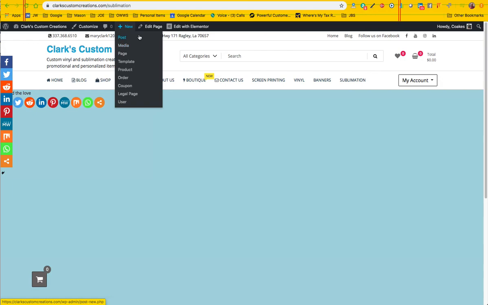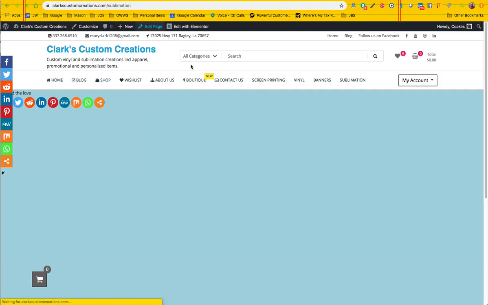Now, the difference between a page and a post. A post will publish to the blog. You have less control over how it appears, and you'll have a sidebar where you can do some selling. You want to use this for updates and news and just anything else that you want to add to the site moving forward. Pages are for things that are going to be static and are not really going to change all that much, other than maybe sales and things like that, as you can see with the home page.